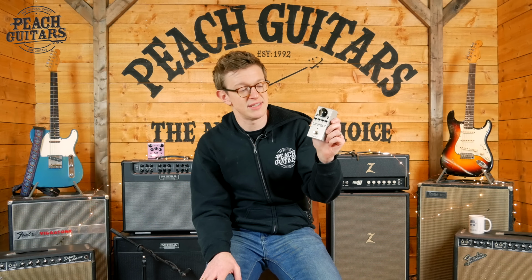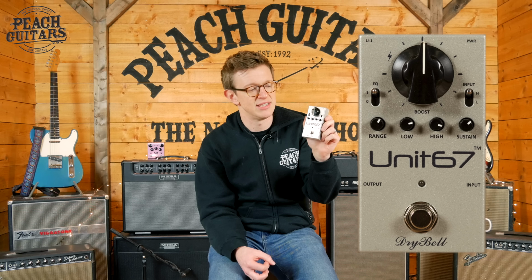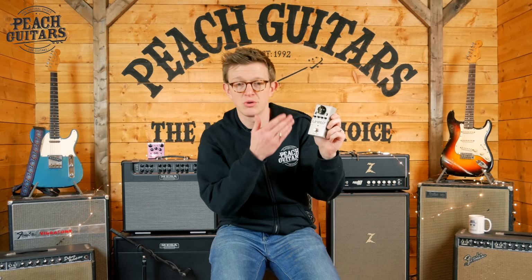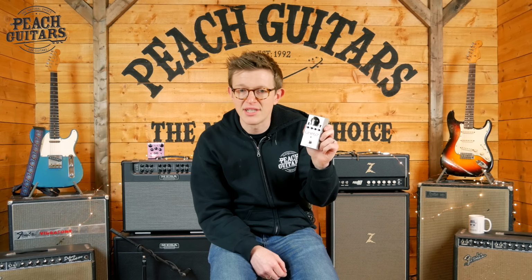So the Unit67 is a bit of a Swiss Army knife type of booster. To say it's a clean boost, I guess, is doing it some disservice, but I just want to run you through a few of the different settings and show you how you would use it in a real world scenario.